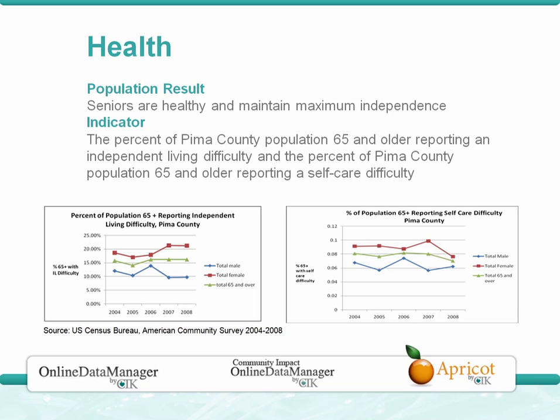And I do have 2 questions here, so I'm going to stop and answer those very quickly. One person asked, why do you use the terminology population result instead of outcome? The reason I use population result is just to make a little difference when we're talking about community-wide indicators versus agency indicators or program or strategy indicators, just to make it a little clearer, because again, wanting people to know that you can't roll up individual outcomes into community-wide results, I tend to use the term population result when I talk about community level results, and outcomes when I talk about agency or program level.